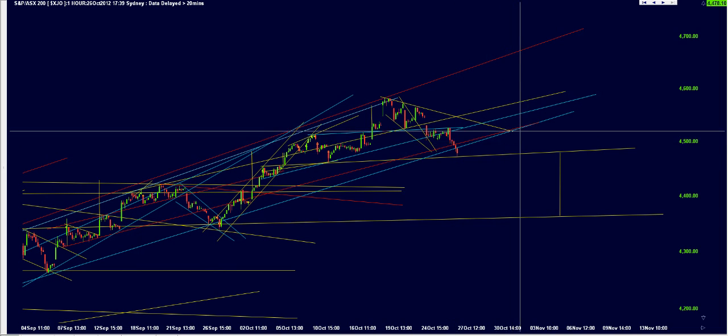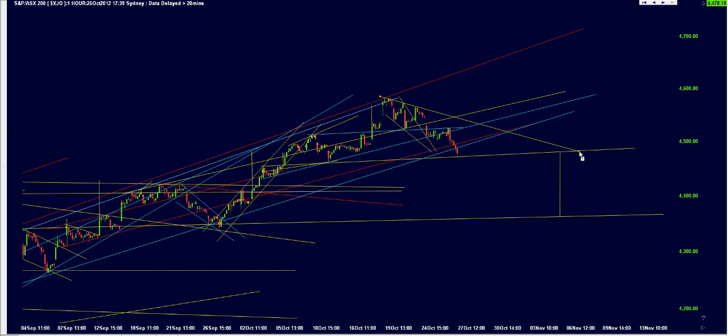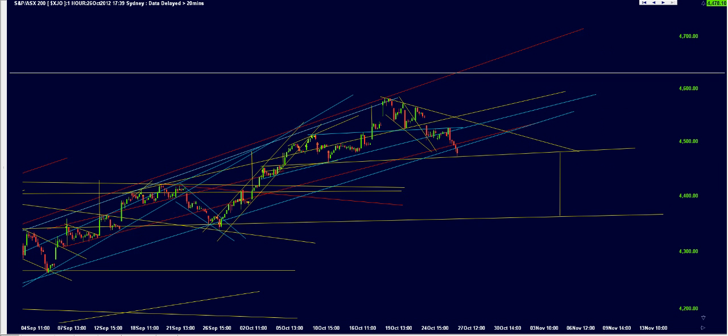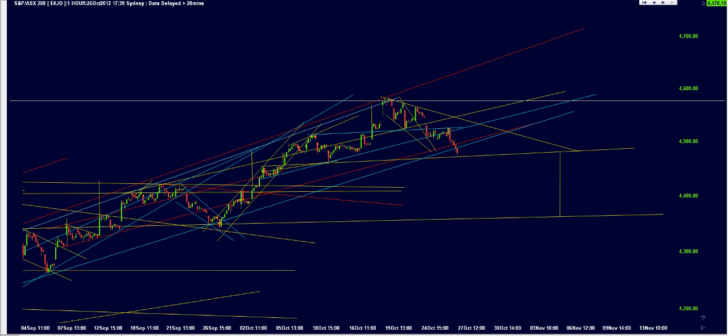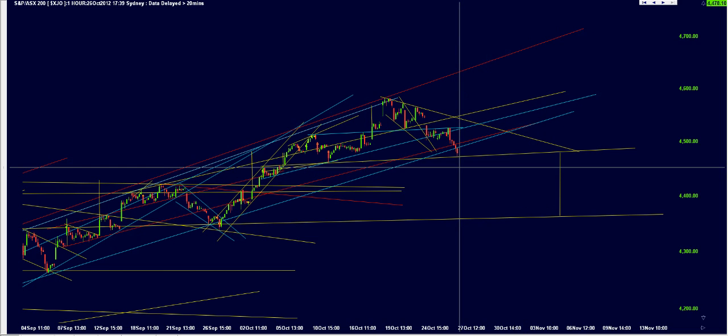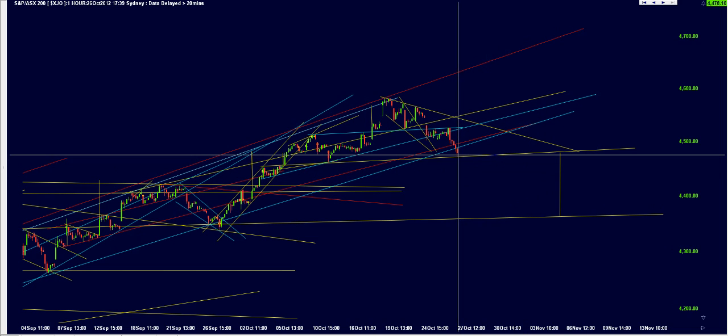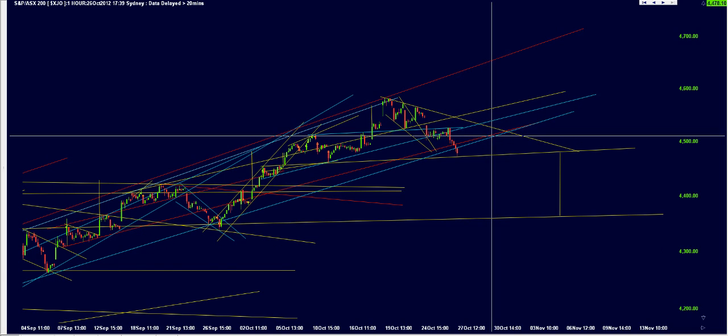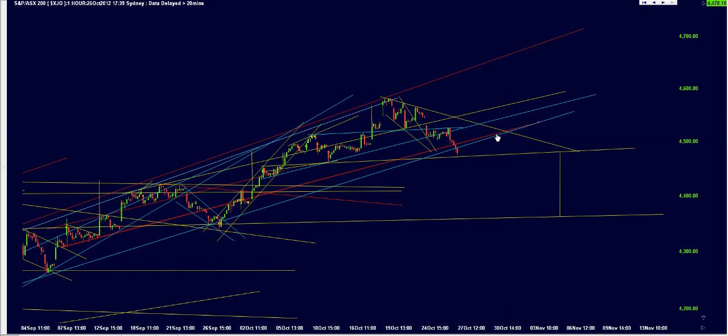For the bullish scenario, we really do have to get back over this yellow line that I've got drawn on the chart here. If the ASX 200 can get over this area with a good bounce and a nice back test, well, I'm open to the fact that we could be heading back up. So coming into the week ahead, we've got our support level there around the 4,472 area, and our resistance areas are here on the chart. They're rising areas of resistance around the 4,510 area, 4,520, and there's some levels to keep your eye on.